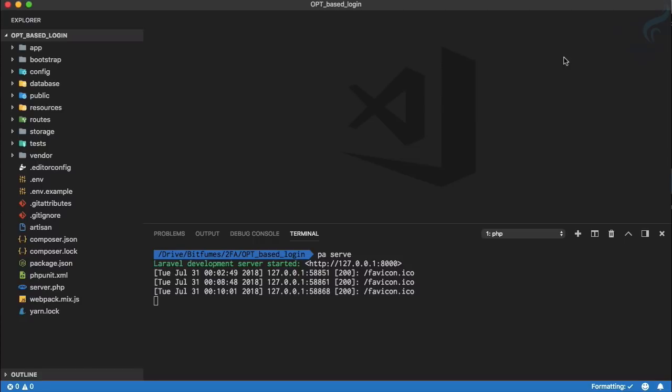In the first section, we will create the email authentication. That means when the user logs in with email and password, he needs to enter the one-time password given in the email. Then only is the user considered verified or authenticated. In the second section, we will do the same thing, but not with email, but with SMS. So we will use a certain SMS service provider and we will see how we can set up all these things.